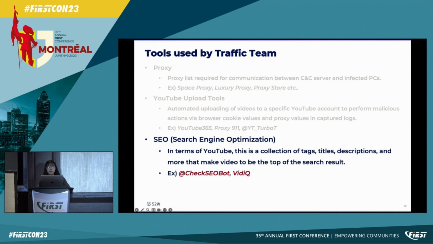The third is an SEO service, which stands for Search Engine Optimization. This allows the traffic team to disseminate the stealers to a large number of users. They use services like Check SEO Bot on Telegram to determine how much a particular video can attract users, and VDQ, which is a browser extension dedicated to YouTube SEO.